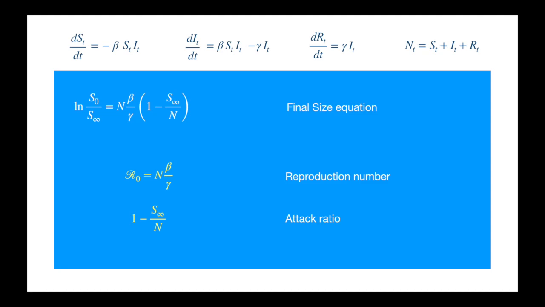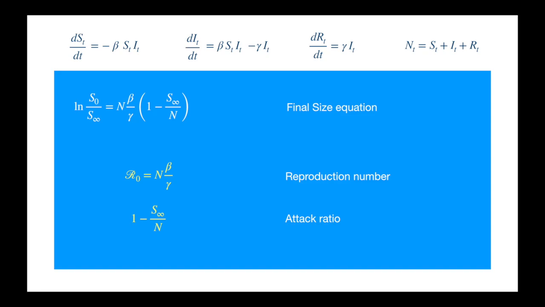Now the right hand side of the final size equation is a finite number, so we deduce that the left hand side must also be finite, which means S infinity is not 0, which means no matter what happens, there will be some susceptibles who will never get infected. Let's hope it's you and I. It's a very important result that's not obvious in the beginning, and you can see mathematics can provide very insightful results. This result again applies quite generally across models.